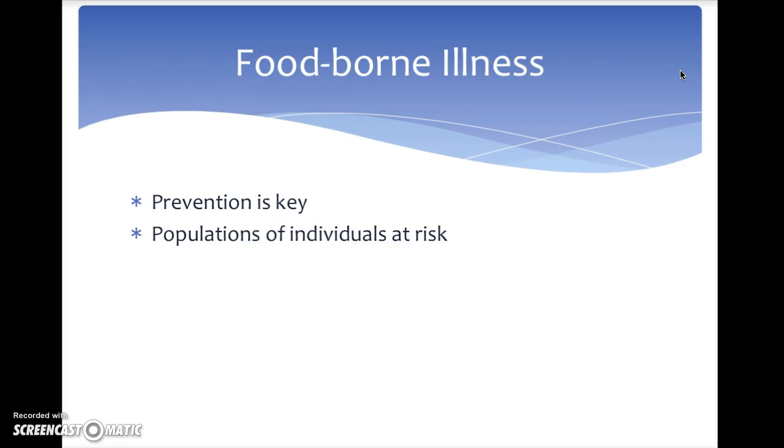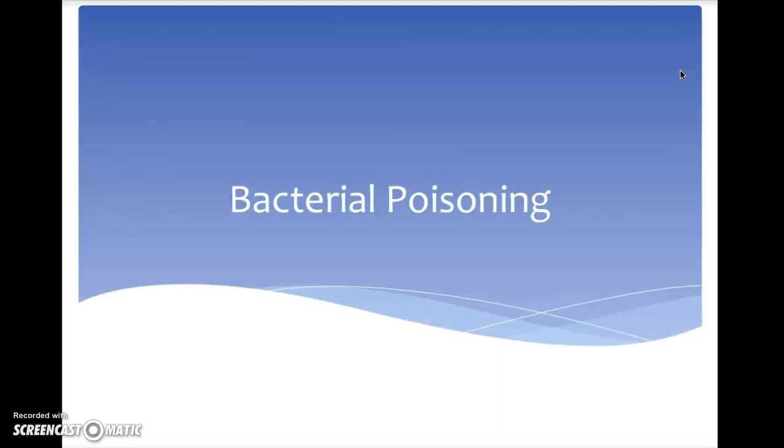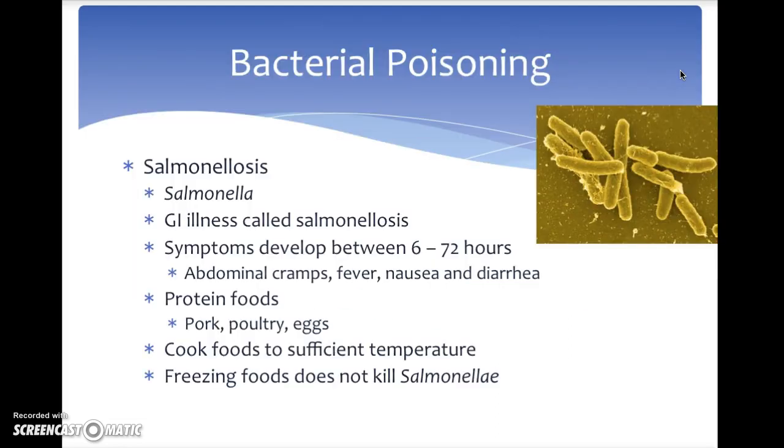People can be more at risk. There are certain populations of people that are more at risk for bacteria: infants and children because their immune system is not mature yet, and the older adults that you may be working with or living with, just because their immune system can be sometimes compromised. HIV and AIDS, cancer patients, all of those people have a lower or weaker immune system, and so they may not be able to handle the infection or the foodborne illness as well, and they may have more severe symptoms and even death. So with bacterial poisoning, we're going to talk about several, and I have little pictures of them up on the slides as well, so you can kind of see what the little buggies look like.